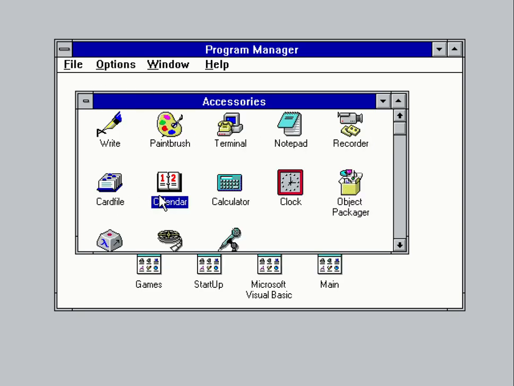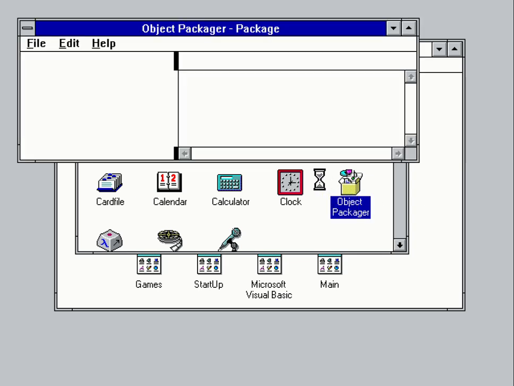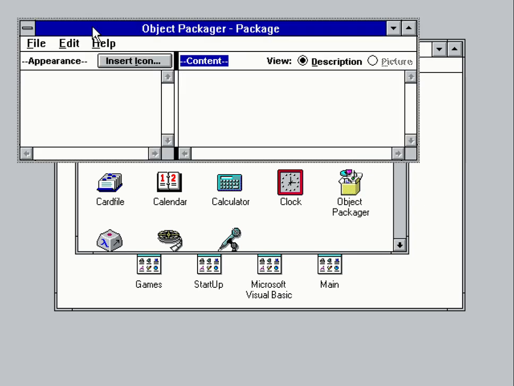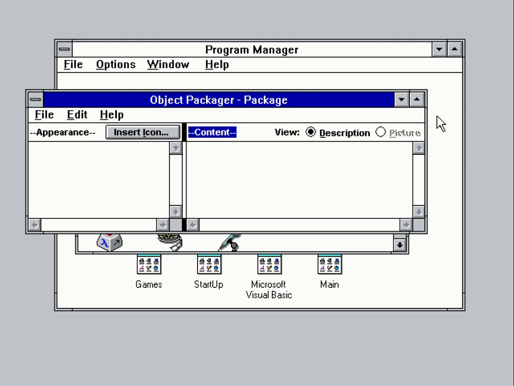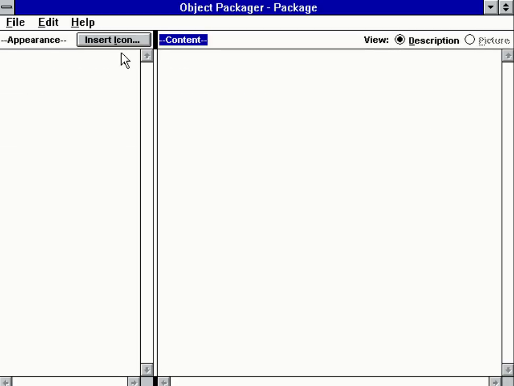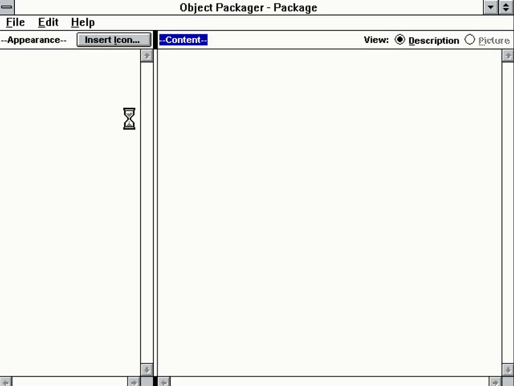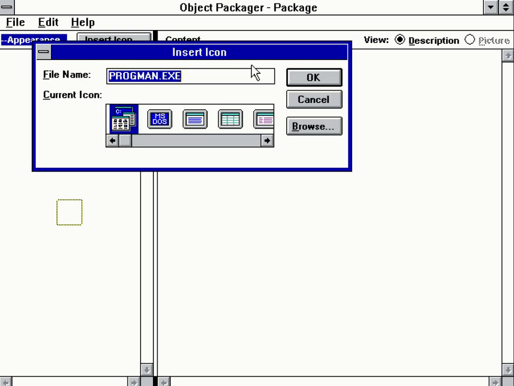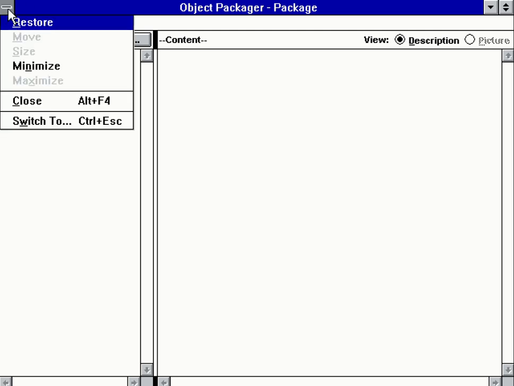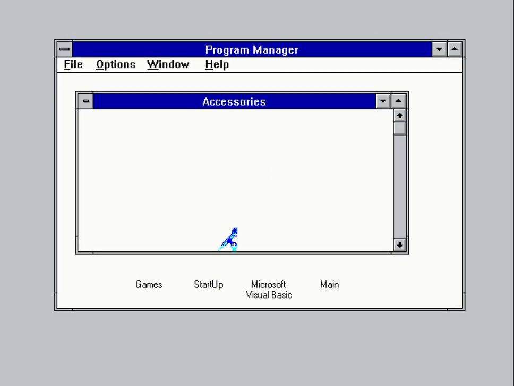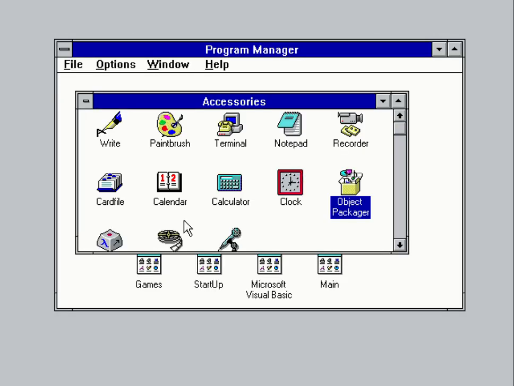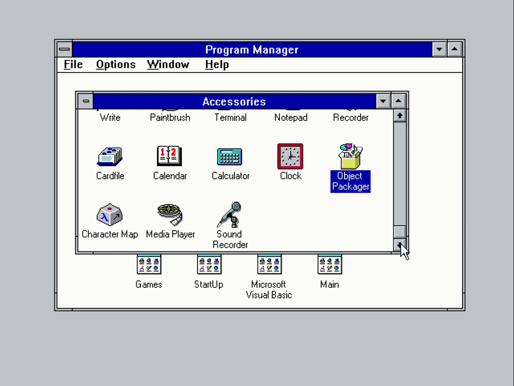Card file, calendar, calculator. Let's see what object packager is. That wasn't in Windows 3, I don't think. I don't really actually know what it does, to be really honest.